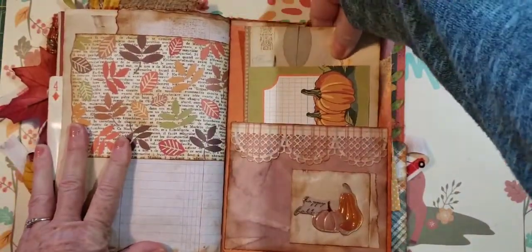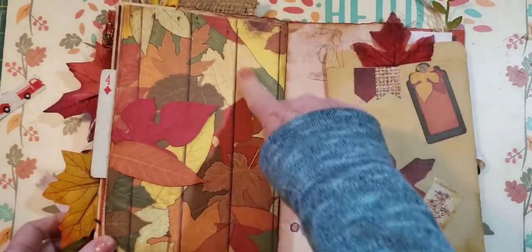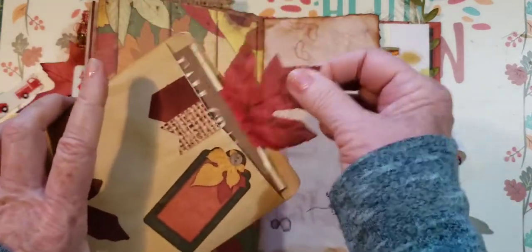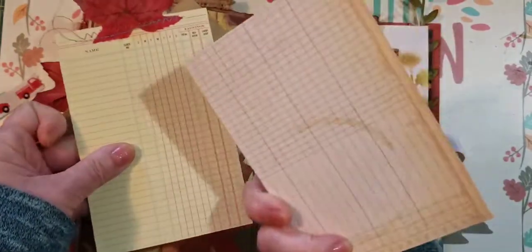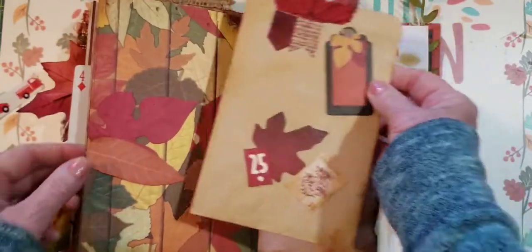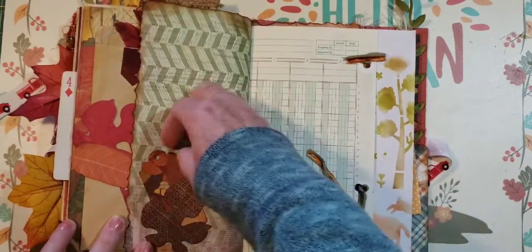You could write a lot in there. I added this awesome scrapbook paper with some little leaves. Here's a paper bag that I added a few things to — it says 'Fall Crafting.' I think it's a Tim Holtz ephemera piece, and I just sewed the leaf to it. It goes in the little paper bag and the leaf sticks out like that. You just have a tiny little tag. I may add a little trim to that little tag.